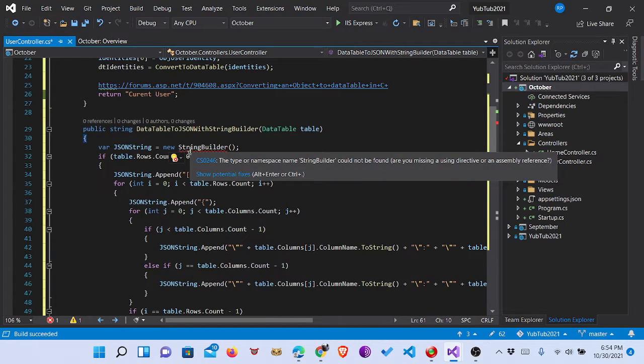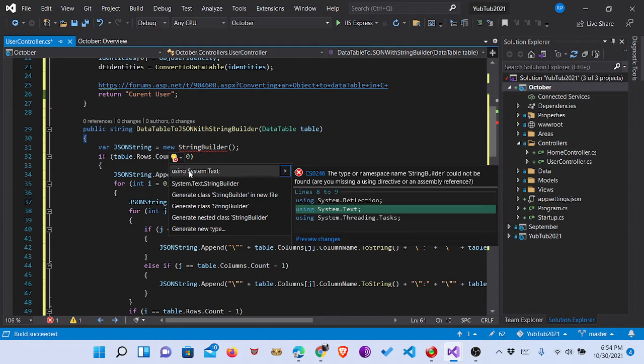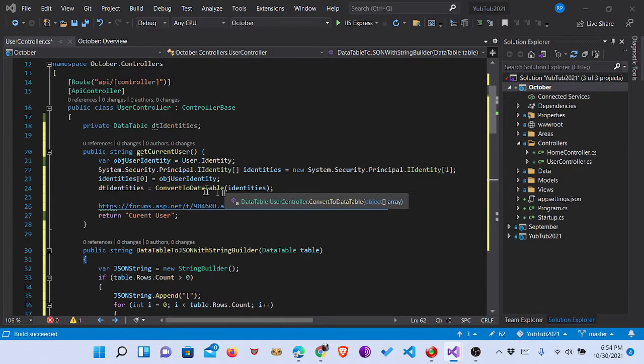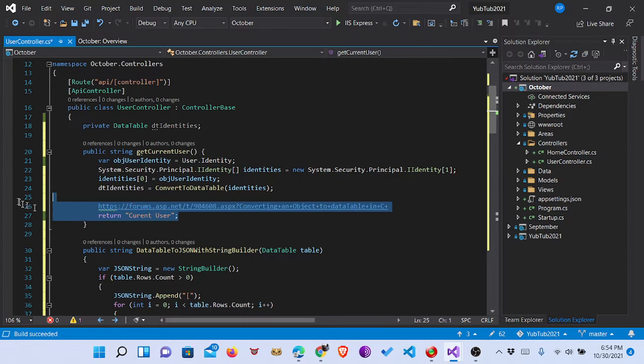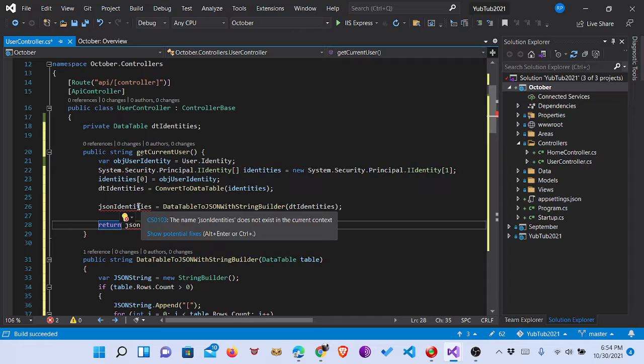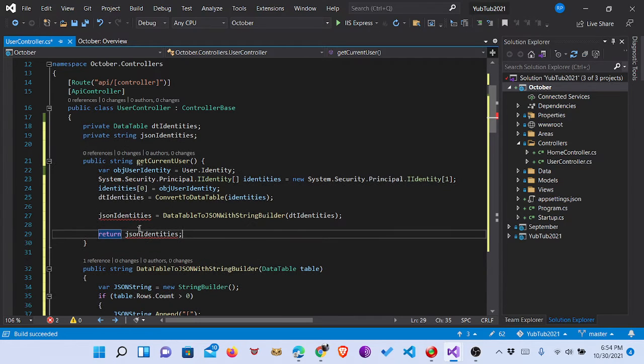You can see here that we need to add the string builder reference. And then we generate our field.